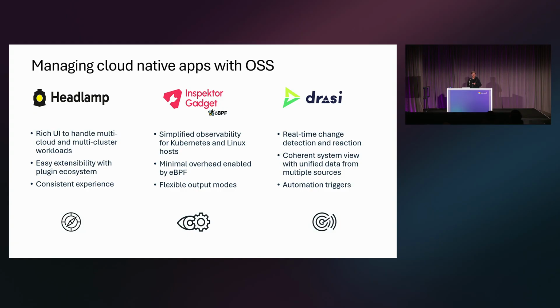So let's take a look at how these projects map to cloud-native modernization. First, you see your cluster. So we want to take a look and observe our cluster and what's running. Headlamp gives you a clean visual representation of what's running, where, and how. So no more YAML or CLI digging needed.